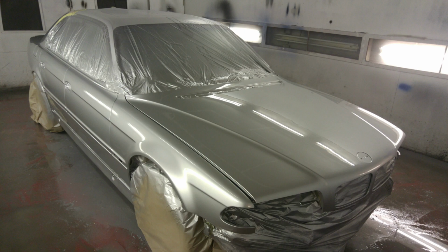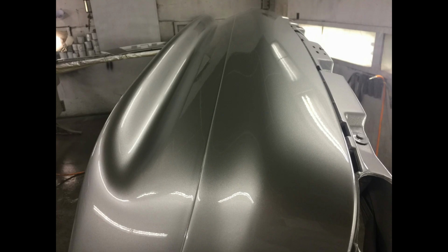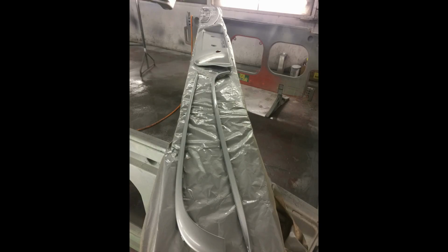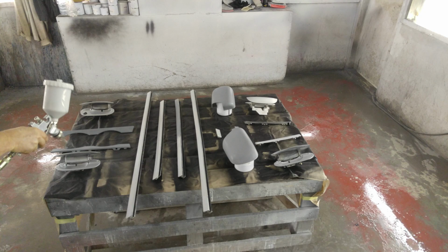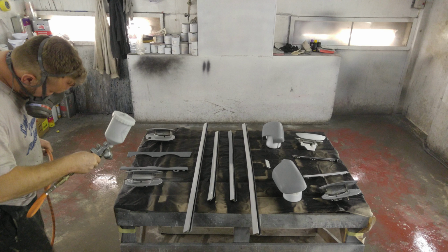At this point, you can see the quality of the finish. And I can't wait to show you the finished product, but I still want to show you how we were going to achieve the perfect factory look, and part of this was our dedication and attention to detail. I'm not going to lie to you, I didn't expect how big of a project I took on, but in order to achieve my goal, every small panel, trim, door handles, wing mirrors and many more had to be sprayed separately. And I am sure you can appreciate the effort it took and the final result when you see it.